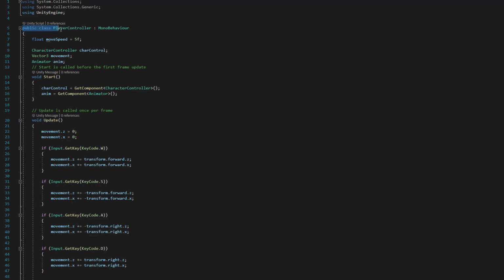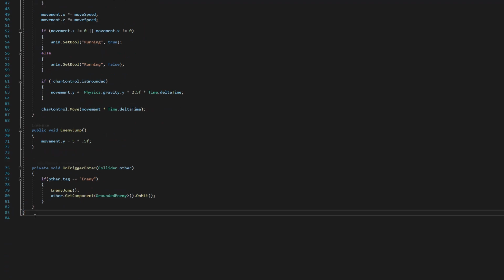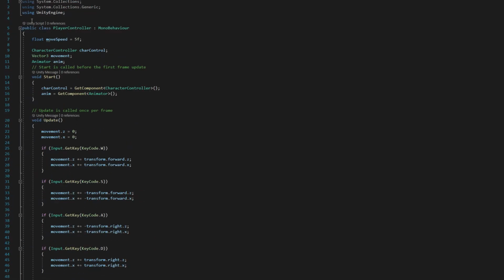Underneath those, you'll see a public class PlayerController MonoBehaviour. This defines the code inside of these curly brackets as the player controller. This text here must always match the name of our file. If this text doesn't match the file name exactly, it's going to cause some errors for you.